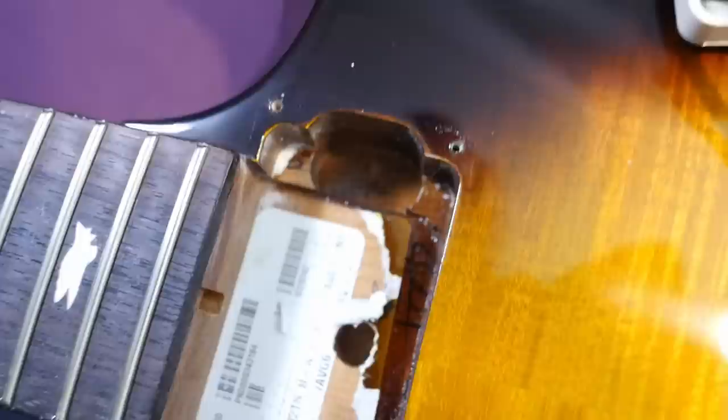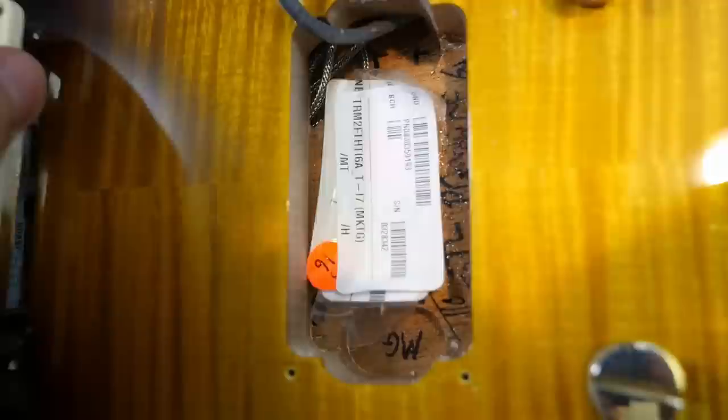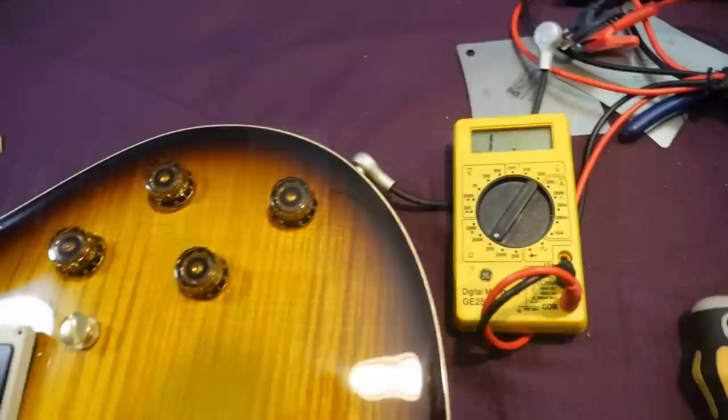Here's what the neck cavity looks like. You can see the neck extends all the way into that cavity, so it'd be a long neck tenon. And the routing work looks really clean. The only thing that kind of muddies this up is all the different stickers that they have while they're making the guitar. Sometimes they leave some residue. But very cool. I'm curious how hot these are going to read, because Tremonti is kind of a heavier style guitar player.